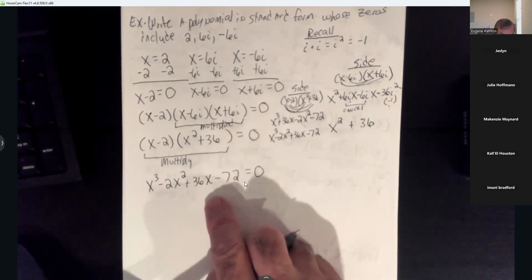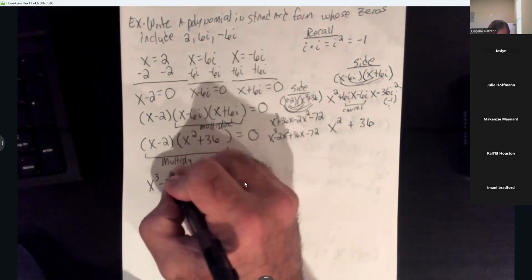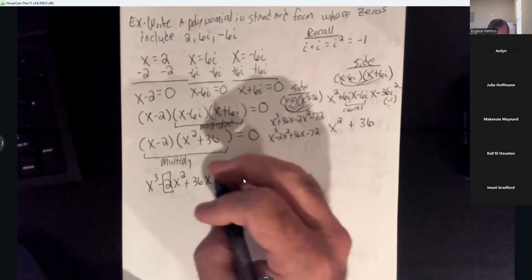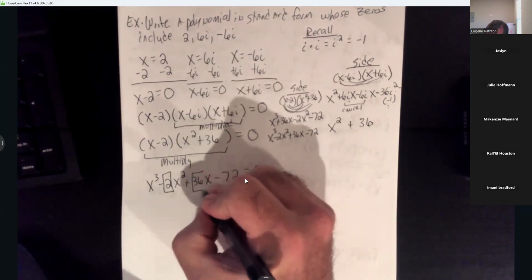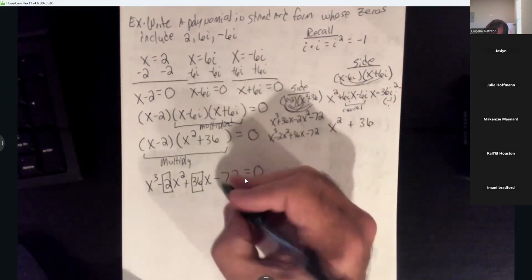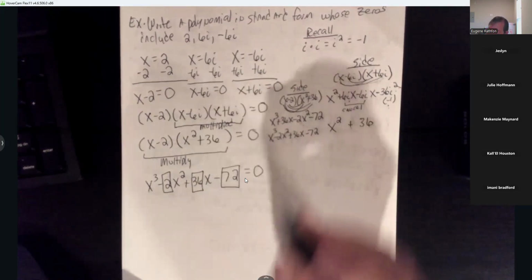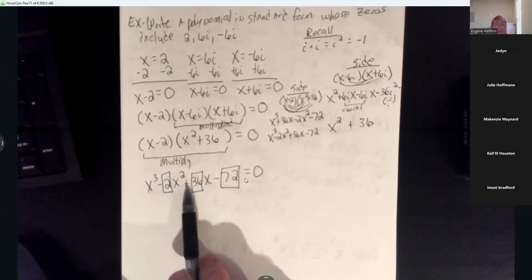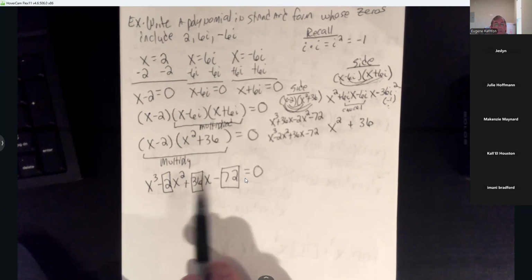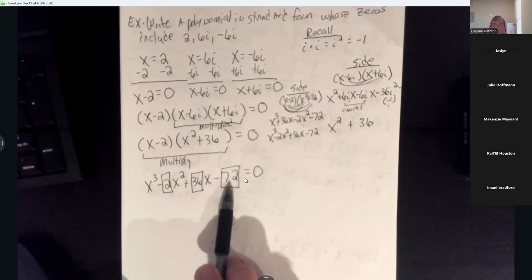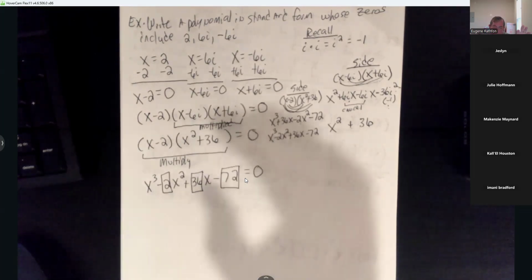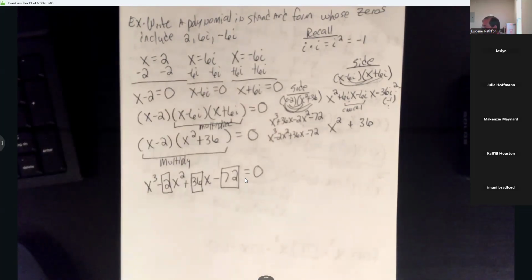All right, y'all. And then on this one, on MathLab, you had to put these numbers in. The 2, then they wanted the 36, and then the 72. MathLab had the minus here. You just had to put a 2. It had the plus here. You put the 36. And then it had that minus. You put the 72. So most of these, it's giving you blanks and you're going to just put your answers in, okay?